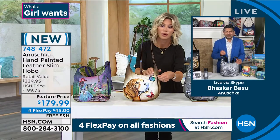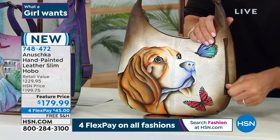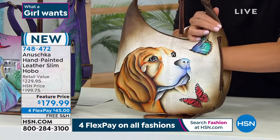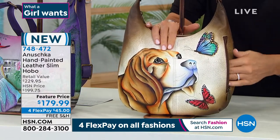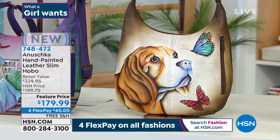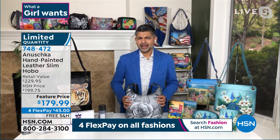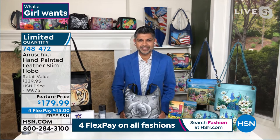This is all about capturing those emotions and the happiness. So sometimes when you have to leave your little friend behind, you carry the bag with you to let the world know where your very heart lies. This pocket goes all the way to the other side of the bag — it's not some little pocket, it's lined all the way across the bag. And that pocket is big enough to hold the Anushka umbrella. If you go to hsn.com, we have umbrellas that fit in and we might actually have a matching umbrella there.